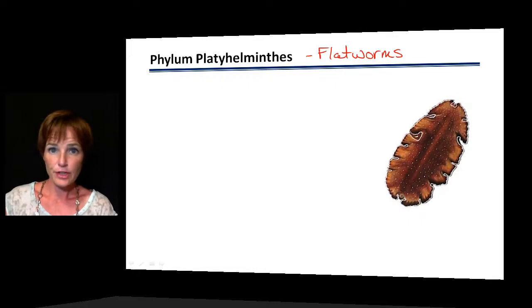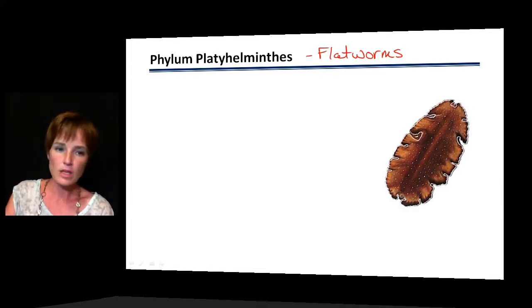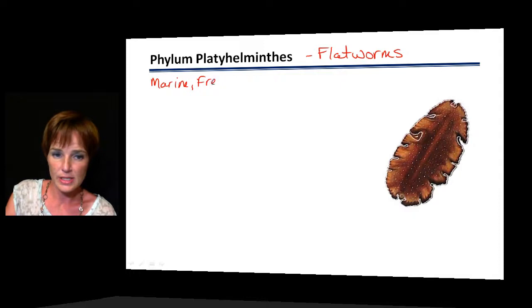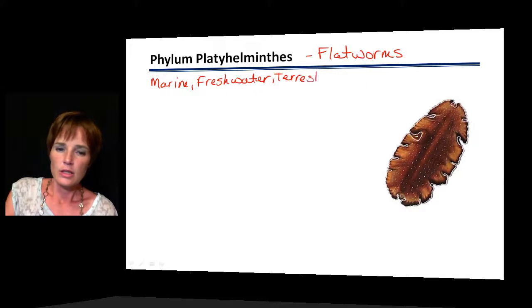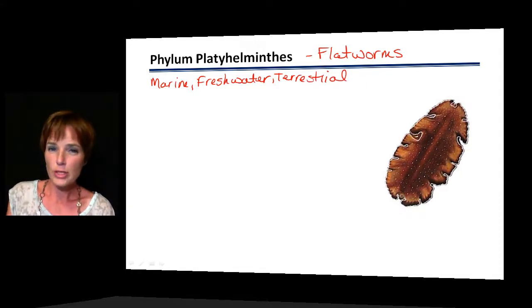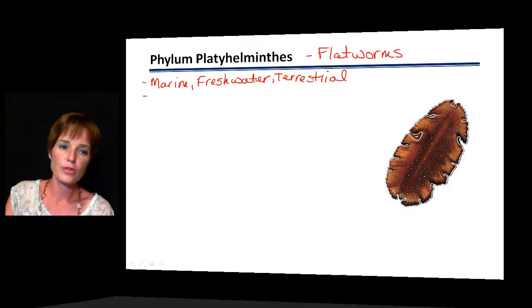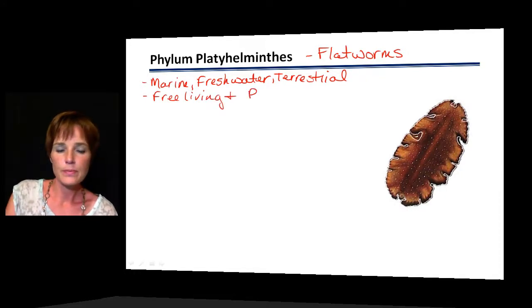And if you haven't figured it out, they're going to be very flat and have a worm-like structure to them. So when we say worm, that really is a generic term. We'll have several different phyla that contain worms. So this is really just the first of them. These are going to include marine species. We'll also have some freshwater species, and we'll also have some terrestrial ones. The terrestrial ones, even though they will be terrestrial, are still going to be found in damp habitats. They're going to have both free living and also some parasitic species within them.